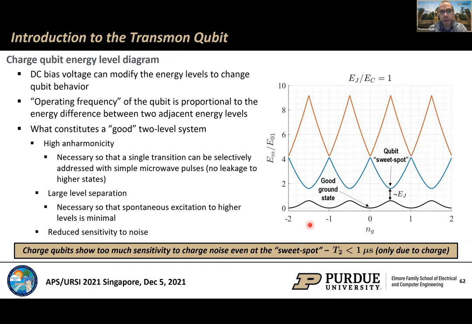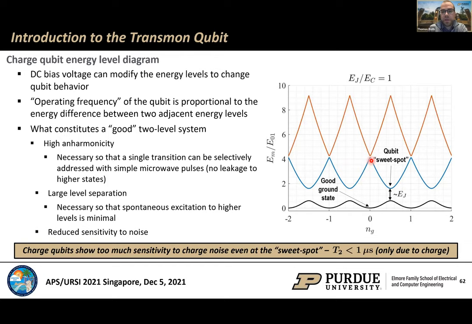So first thing that we need is to have high anharmonicity. What that means is that the energy differences between adjacent levels need to be different from each other. A harmonic oscillator has identical energy spacing between all the different levels. That doesn't work in terms of giving us a two-level system, because anything that drives the transition from one level can drive the transition to the next level. So being able to selectively drive transitions between only two states becomes very hard with a harmonic oscillator, essentially impossible. So we need to be highly anharmonic to do that. And what we see here, for instance, is that we are highly anharmonic, right? The energy difference between these two states and these two states is incredibly different. But this is not a good two-level system, because we also need to have large separation between adjacent energy levels. And that doesn't happen here.